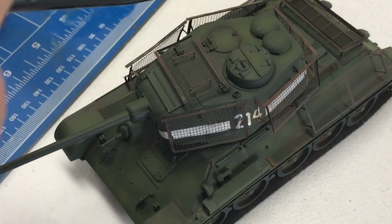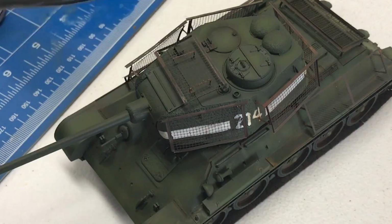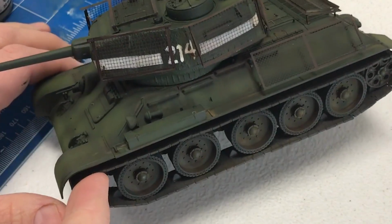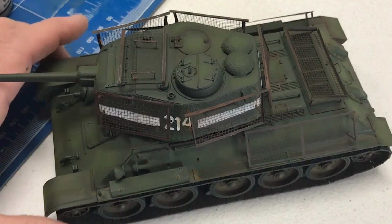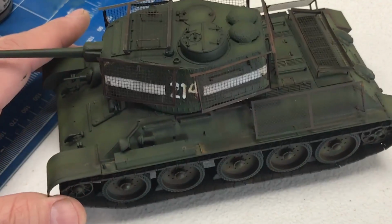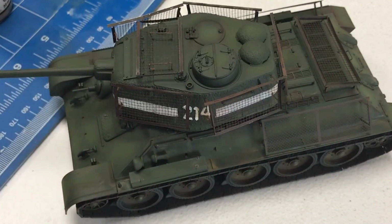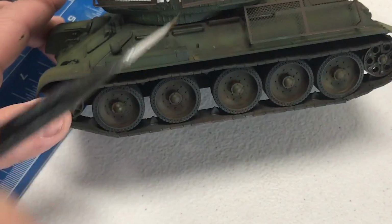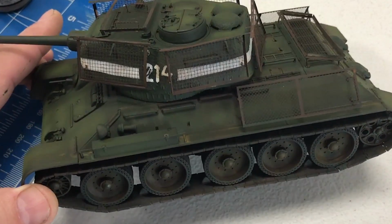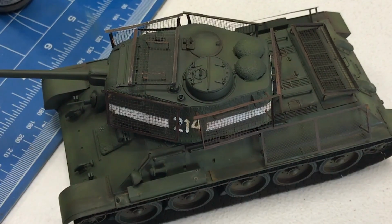Hopefully you can see a little better now how we faded back in some of the lighter color on top to give it a little bit more definition to the model. Like I said earlier, I spilled quite a large amount of thinner on it, and normally it doesn't react, but in that amount it turned a lot of these areas white, so I went back in and touched them up with the airbrush. Stayed away from all of the bed spring armor, but now we're going to have to go back and do a little bit more of our weathering on that as well, putting a little bit more of the grime and the rust inside of all that.